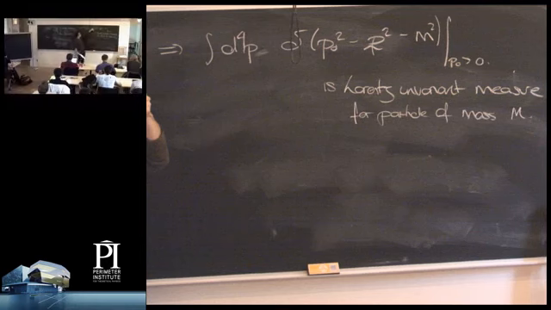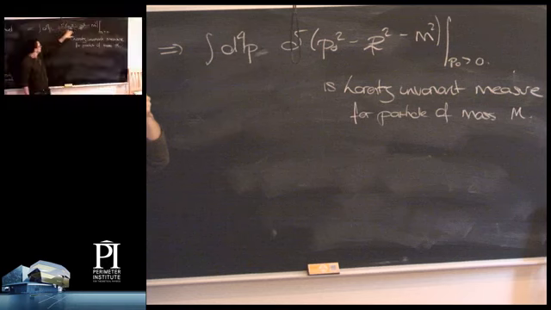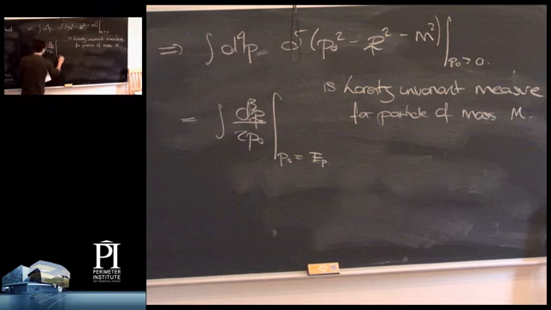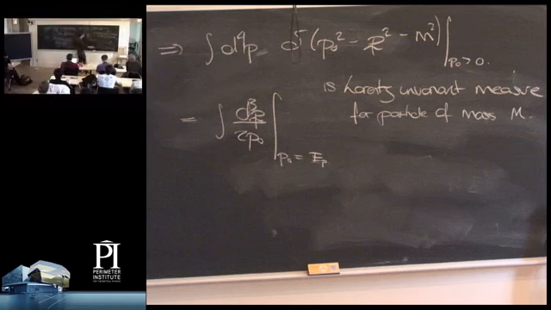Okay, but remember what happens when you integrate over something with a delta function which is a function of the thing you're integrating over. For your troubles, when you impose the delta function, you pick up 1 over the derivative of that function in the measure. So this is equal to the integral of d3p with this 1 over 2p0 here. This 1 over 2p0 is coming from differentiating this function of p0 and then doing this p0 integration.